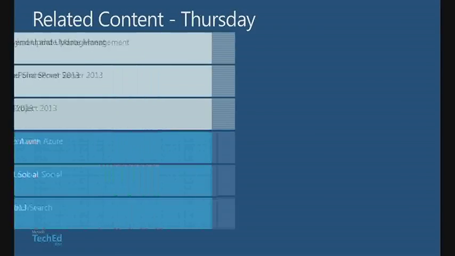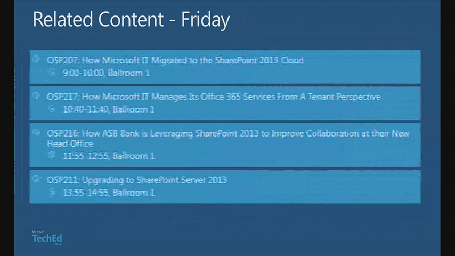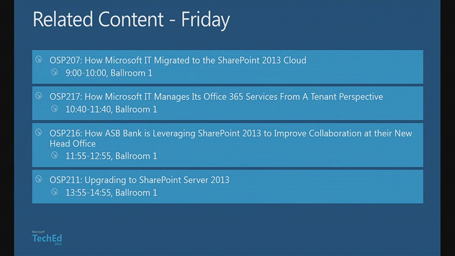And just quickly before I go into questions, having a look quickly at some of the related content as you've been following through. For anyone that's been in the office, you've probably seen this 100 million times now. So coming up this afternoon, we've got SharePoint Server 2013, closer look at the social functionality. And then after that, the SharePoint Server 2013 search functionality, that completely new search functionality that's in SharePoint 2013. And on Friday, there's 4 sessions around Microsoft IT and their transition to take SharePoint 2013 in the cloud, and then how they manage that from a tenant's perspective. And the last 2 sessions are around ASB Bank and leveraging 2013 as part of the TAP program. And finally, tomorrow will be about upgrading your SharePoint to 2013.